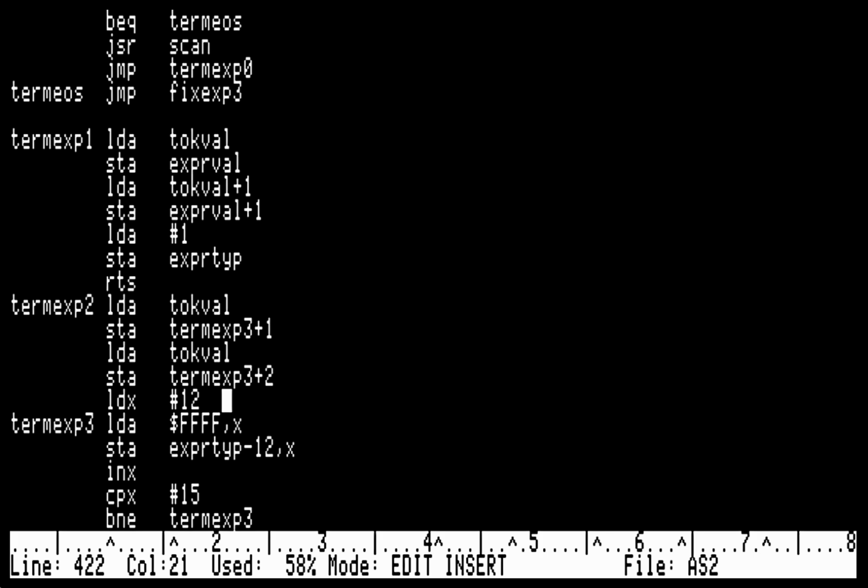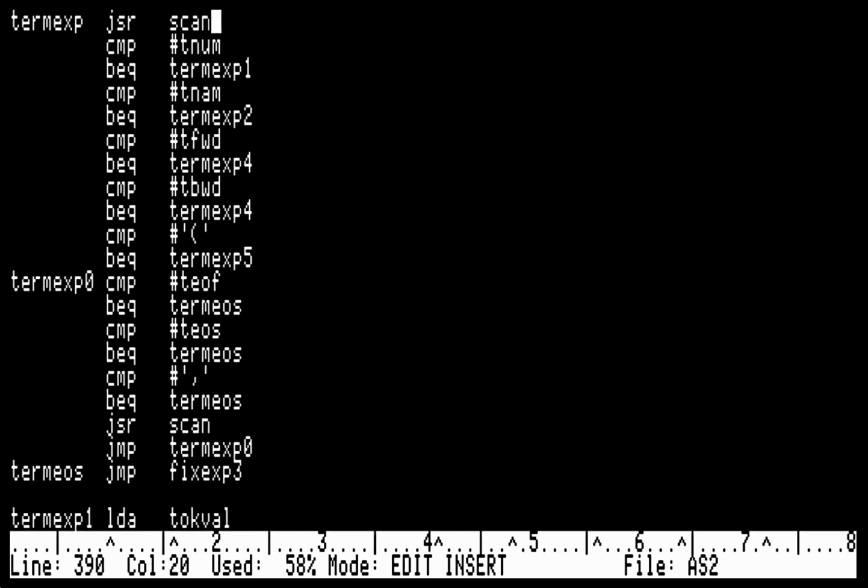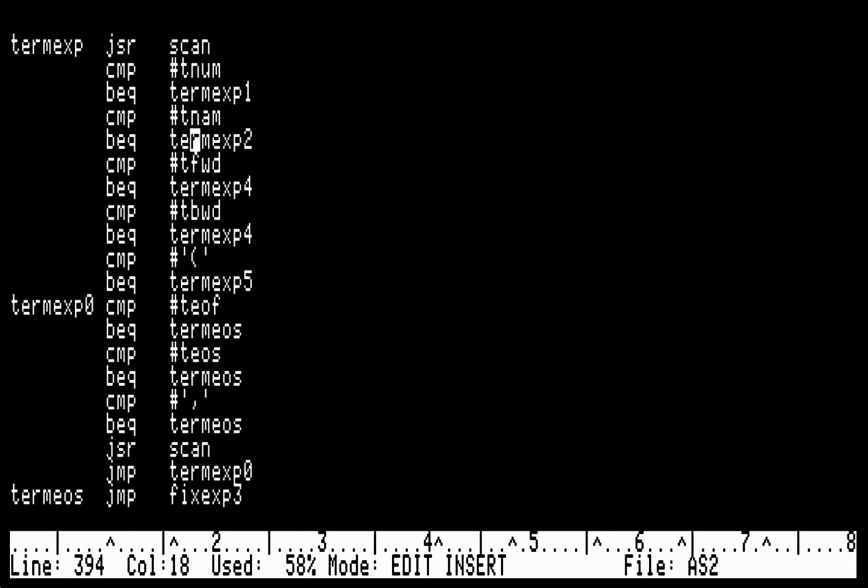Okay. Now at the moment, to do undefined. So I really would want to check and make sure this is where we have term exp2, where we have a name, which is a regular symbol.